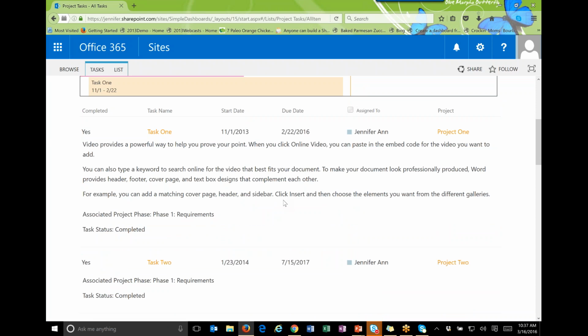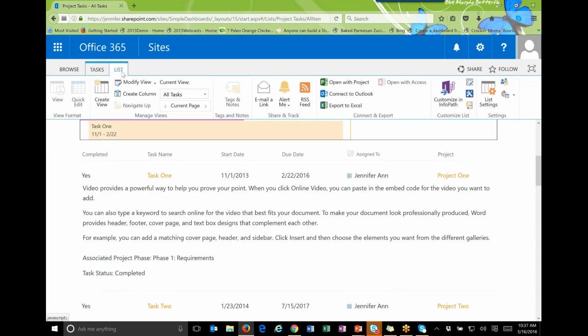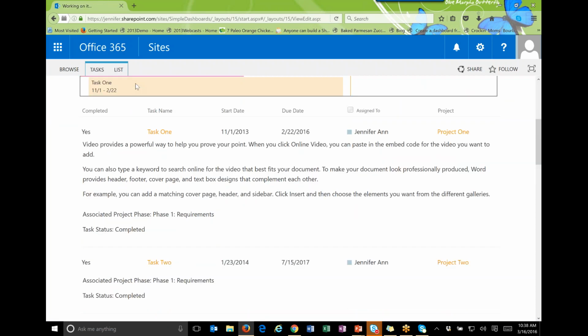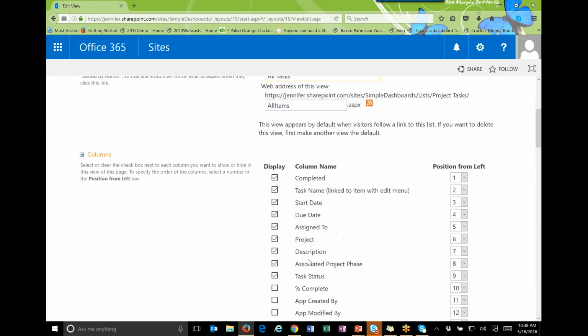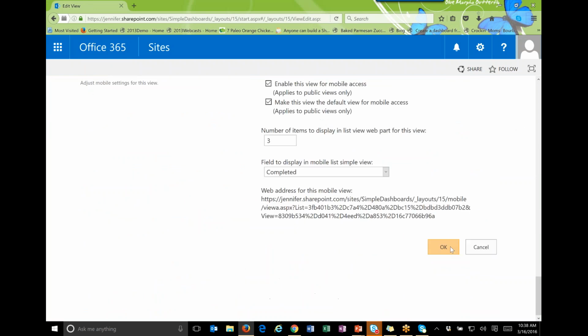And so we see here I've got my columns across the top. I've got task name, start date, due date, and then description. And then under it, I have some additional fields. And remember how I said this particular one is magic, because if I was to go back into the same list and the only change I was to make the description go higher, I'm going to go modify the view. The newsletter style is going to readjust and still display it in a way that is visually appealing. So let's go in and try that really quick. So now we're going to come down here to description, and I'm going to make it display as like the second one. Okay, we're going to come down here and say okay.